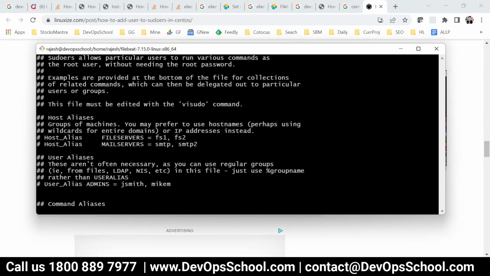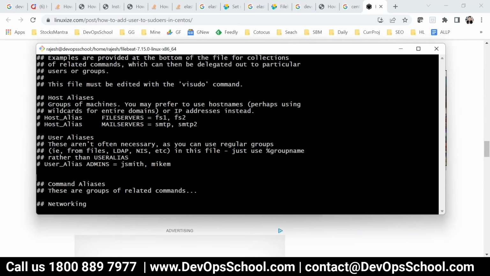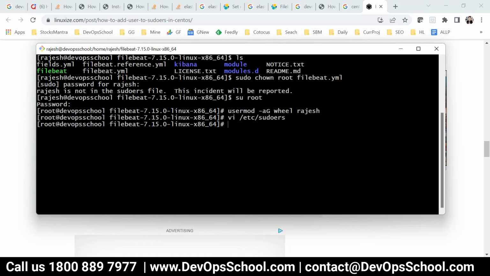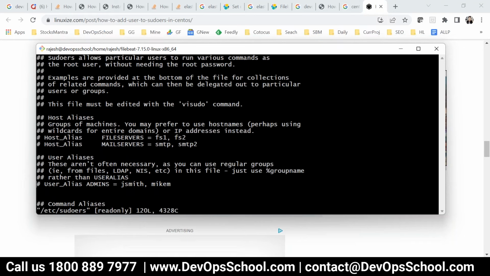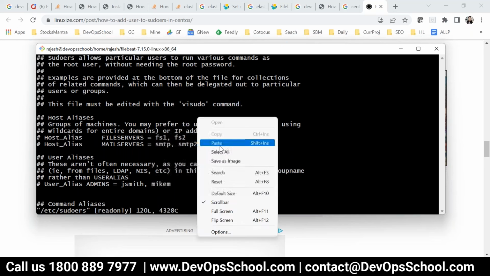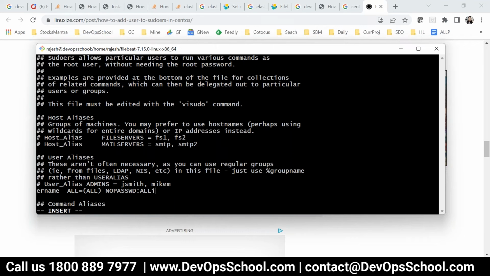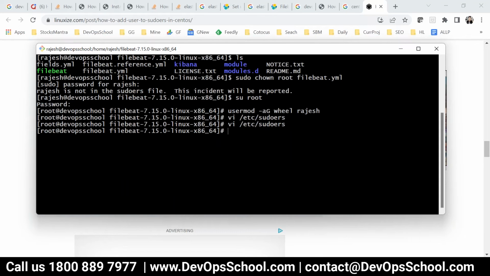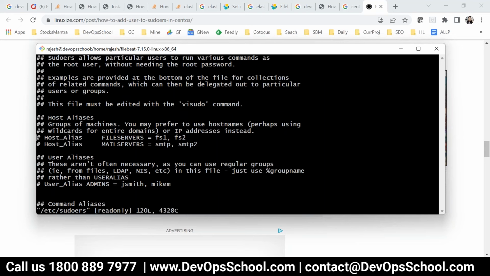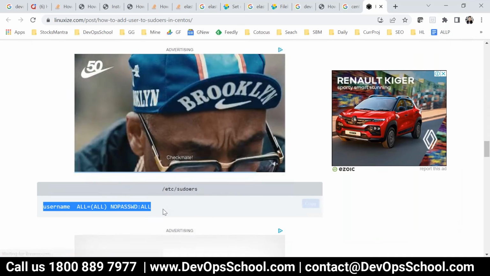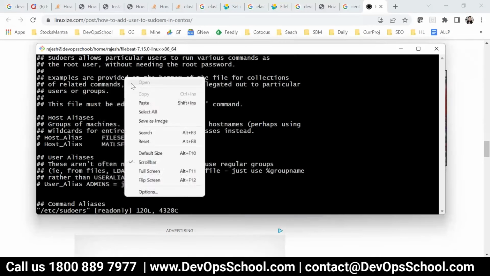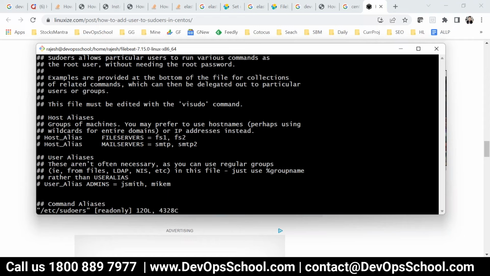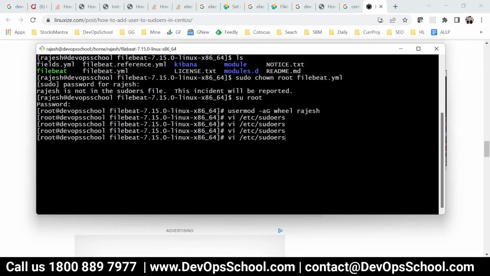So here what I'm going to do is, let's take the root user, visudo. I'll just modify this whole command, and oh, the file is read only actually.